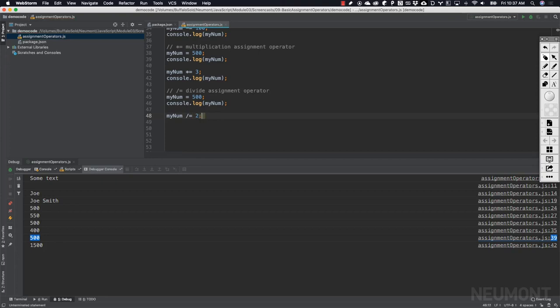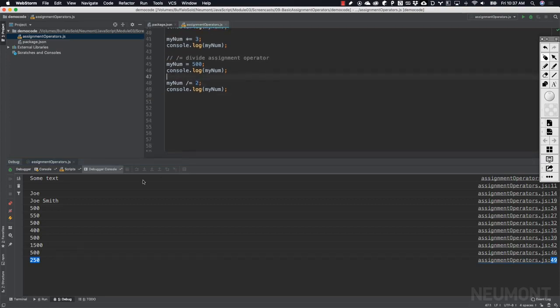So that's going to be 2. So we're cutting it in half, or 50%. And so when we execute this, we should see that we had 500 to start out with after we reassigned it to our initial value. And then we sold 50% of our total inventory, which would cut our inventory in half, or it would be divided by 2. And then we ended up with 250. So just as we expected.